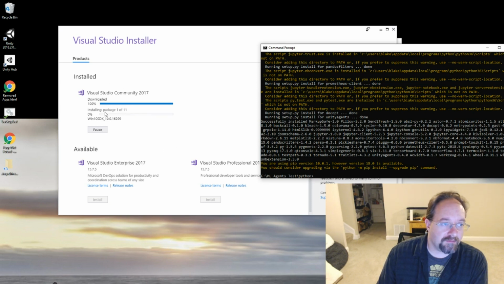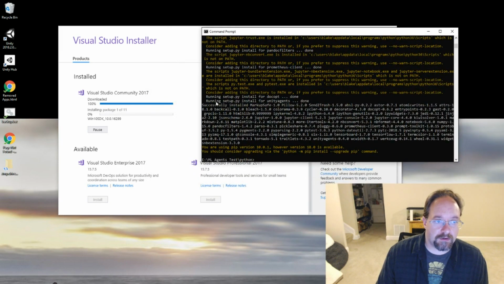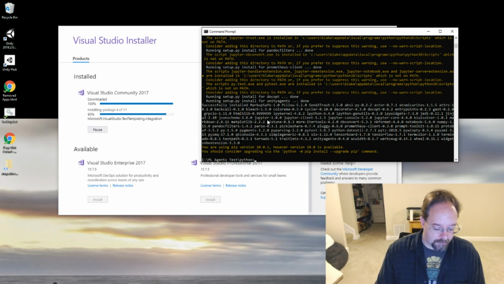We'll see how Visual Studio and Unity work together. You might still need to add some tools there. All right, looks like our Python is ready. So it says here that this folder is not on the path. It's my AppData Local Programs Python Scripts folder. So I'm going to go ahead, highlight that, and hit enter to get it on my clipboard.